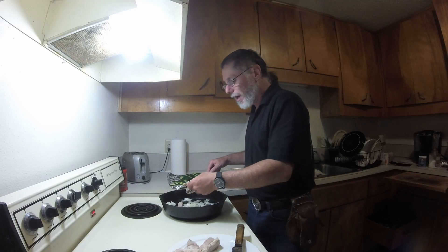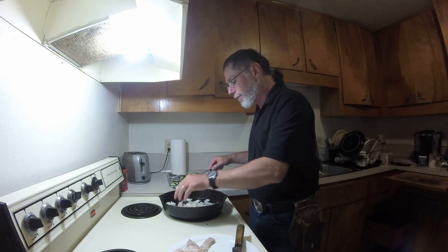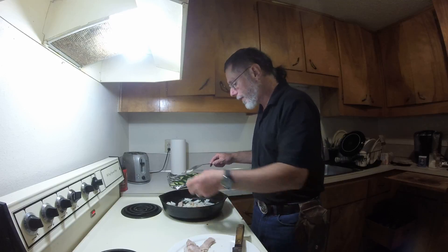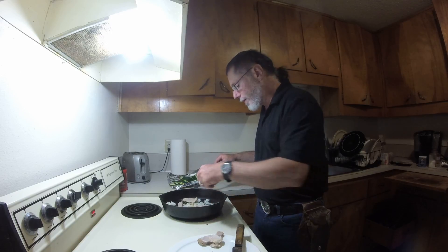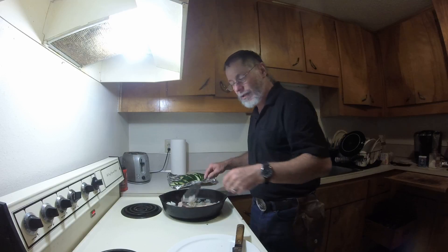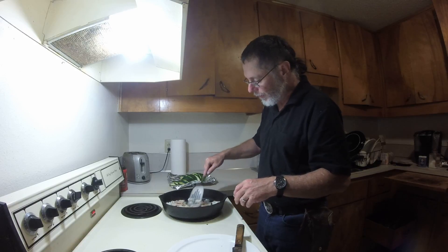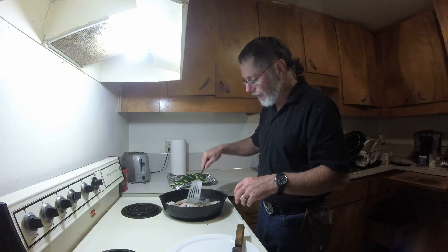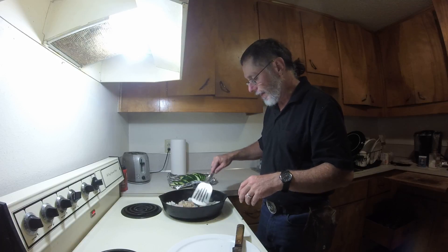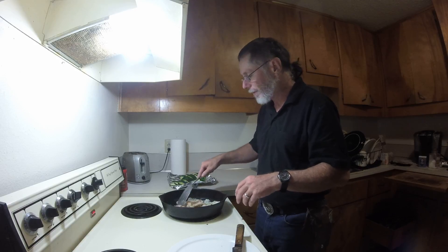I'm adding more because I've already boiled the salt pork. I've already rinsed it a couple of days before I cooked it up to get some of the extra salt out of it. Get that all in there, don't want to waste any of it. There we go — we're getting some of that fat into the skillet. And our onions are starting to come translucent — you can see through them a little bit. Good, good.